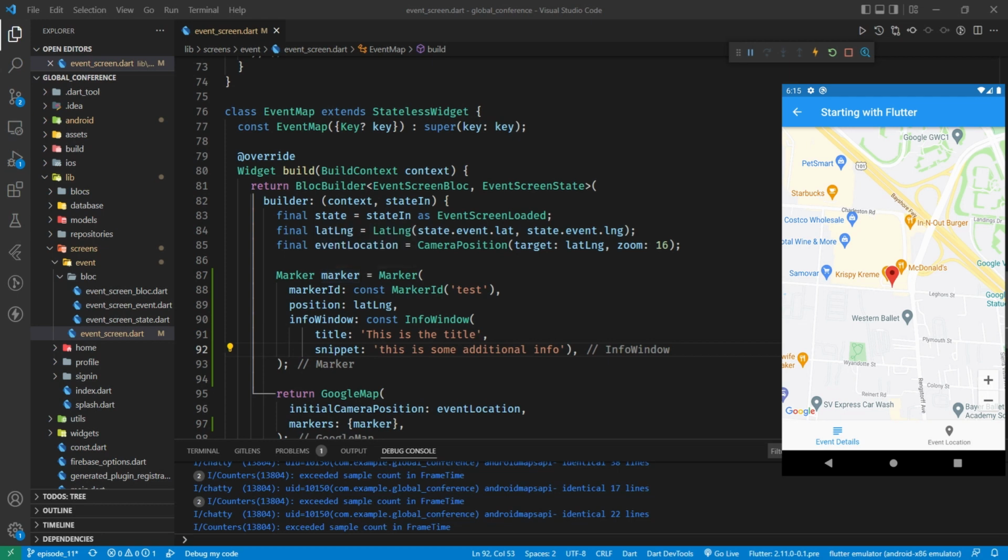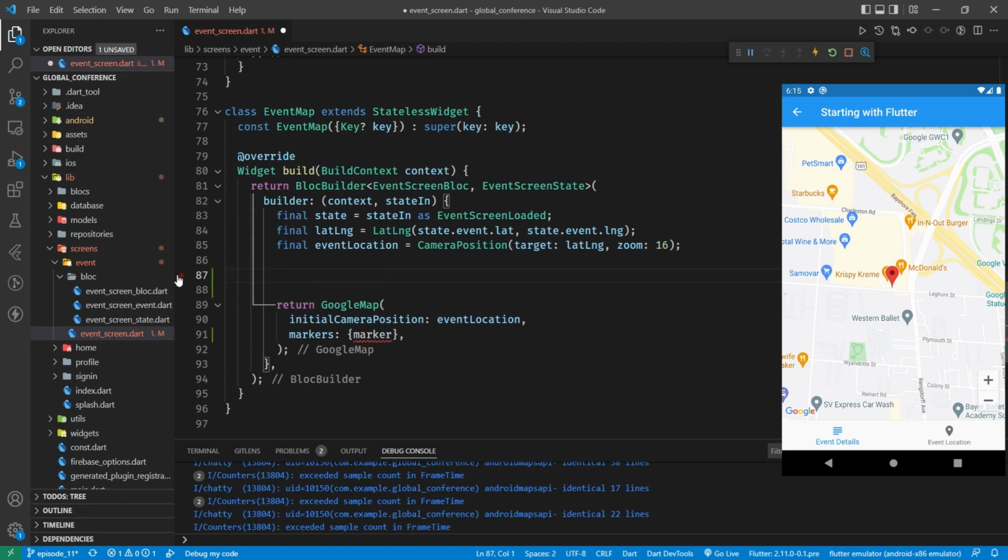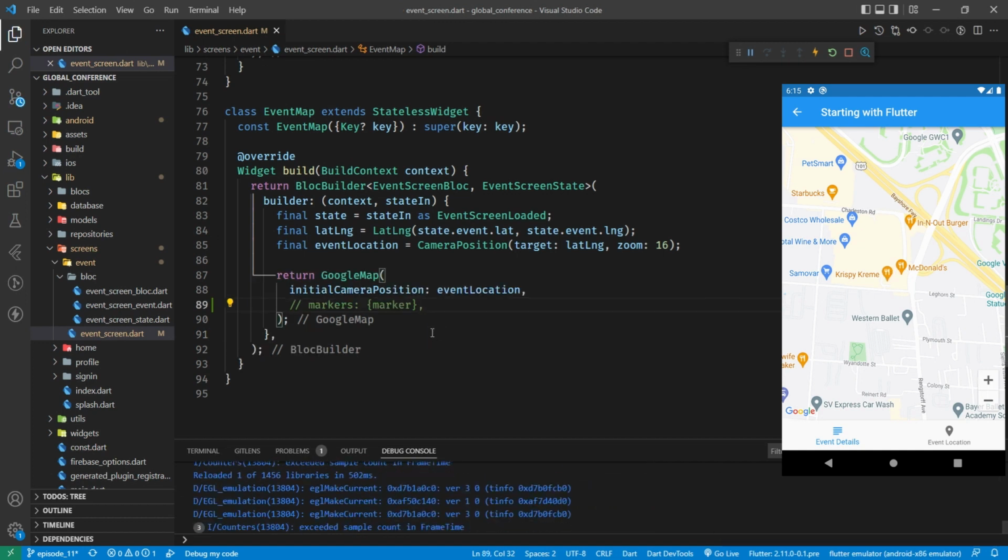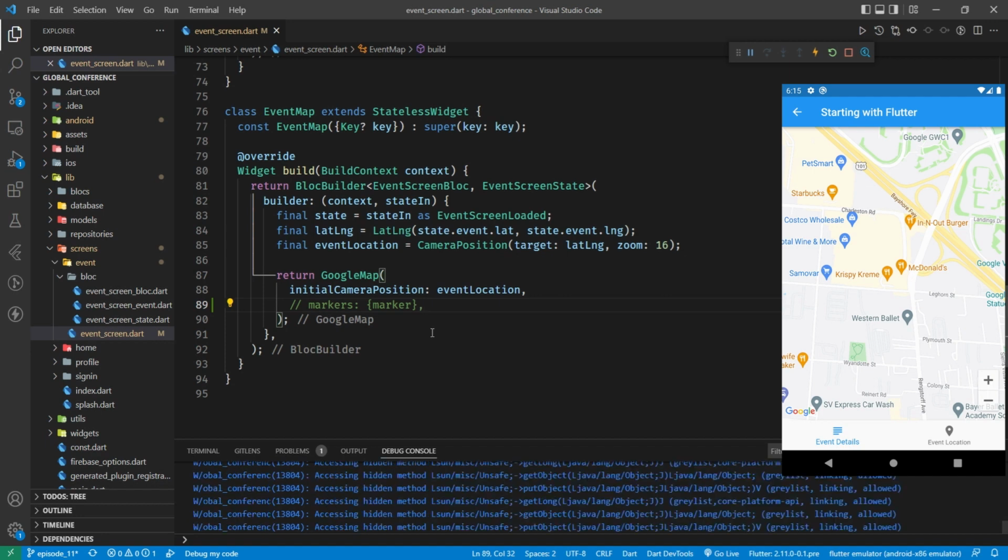To do that, I'm going to delete this marker from here because it's not needed, and just comment out that line for now because we haven't got a marker. Now, building our unique marker is going to be done in an async function, and we can't do that within our screen. We're going to have to do that within the bloc.